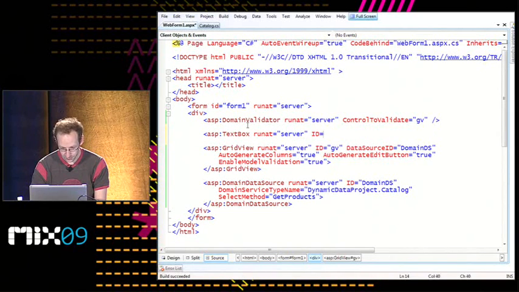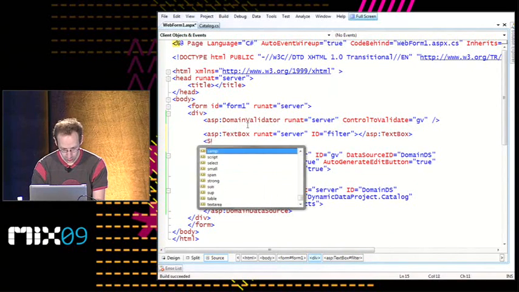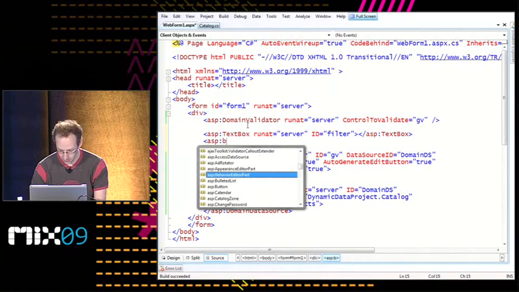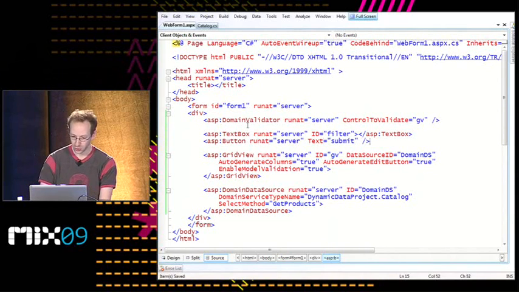ID, let's call it filter. And let's also add a button so we can submit. Okay, so that's just the UI.